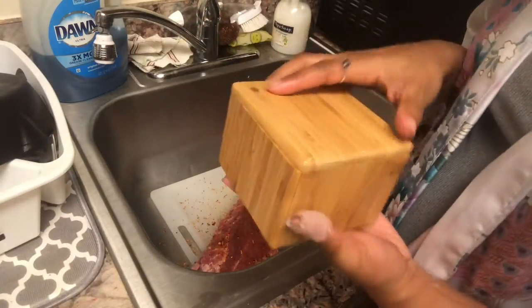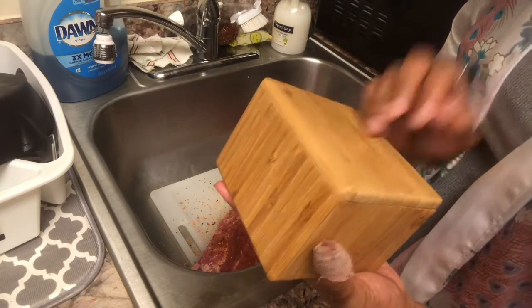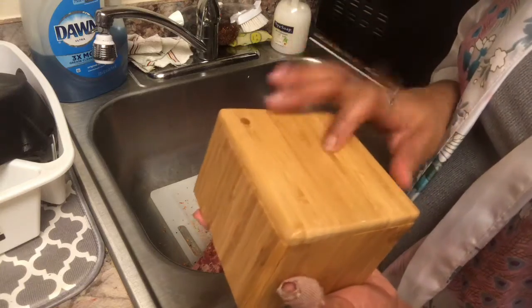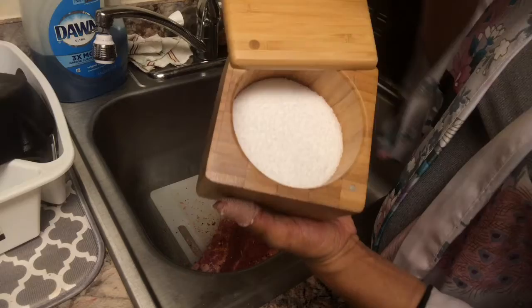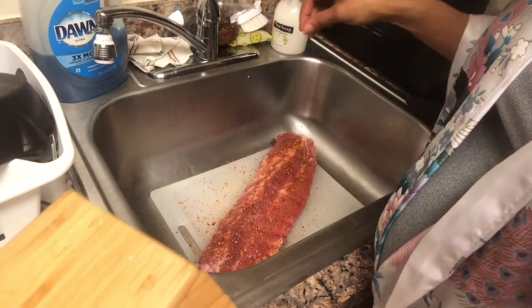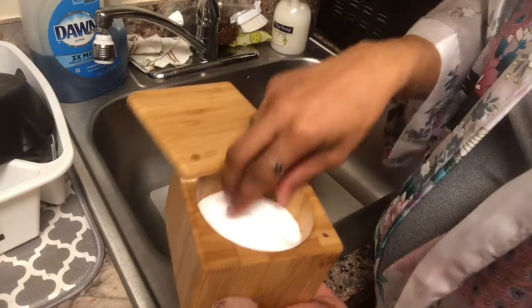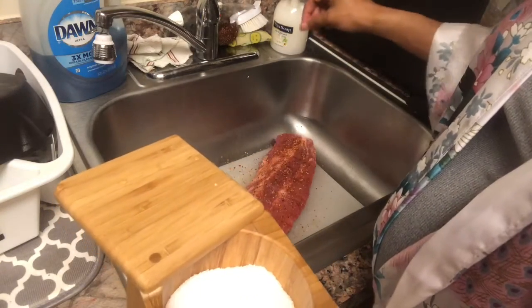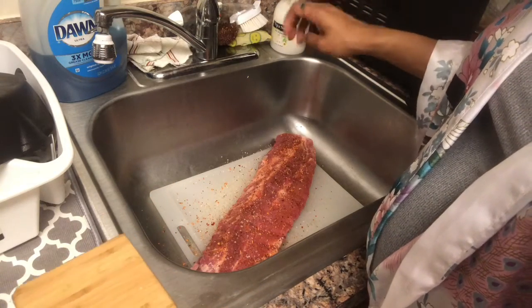And here, my friend, I saw this guy on YouTube. His name is Cooking with AB. He has one of these, but his is a circle. But guess what's in it? Salt, baby, kosher salt, the harsh kind. So it's like big grains. So I just put a little bit of this on here. Not a whole lot because that Creole seasoning does have salt in it.